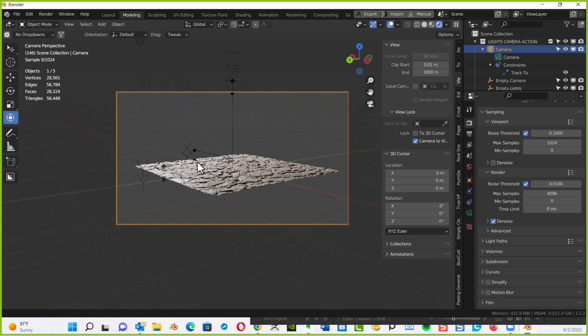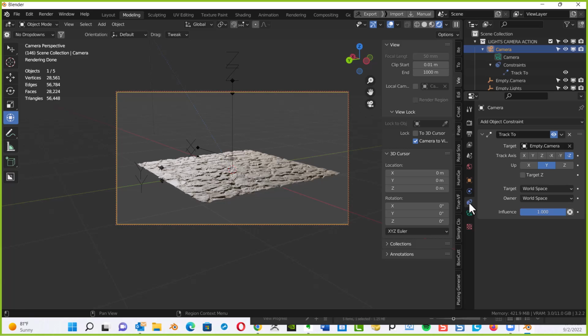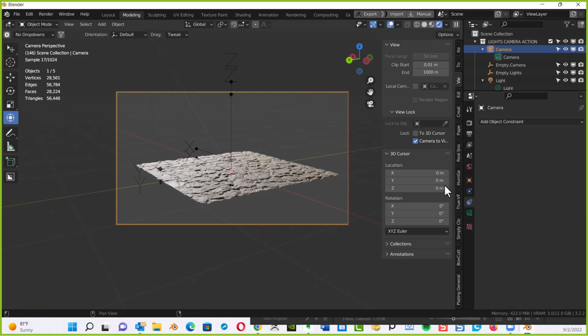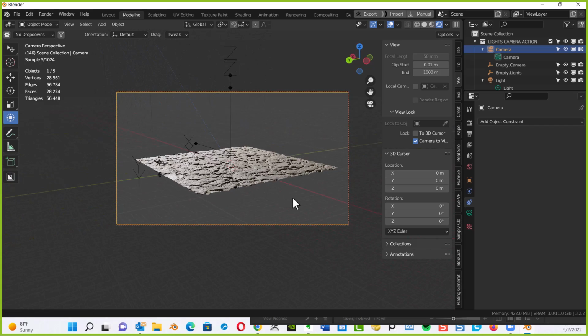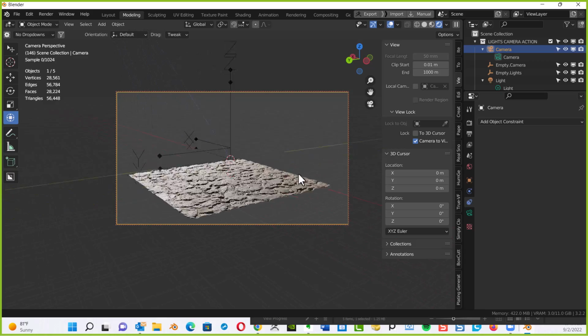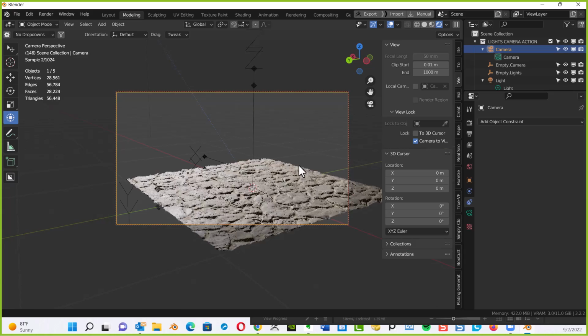Okay, lock to view. I think I got a constraint on this camera. I'm going to turn off that constraint there. And now I can move it around. So my shift and my alt key pan it around, alt and control zoom in and out.